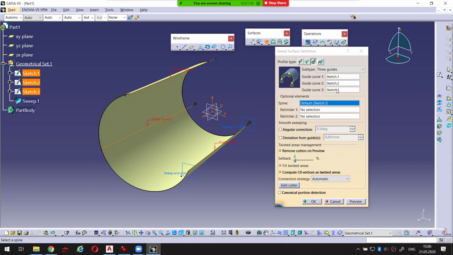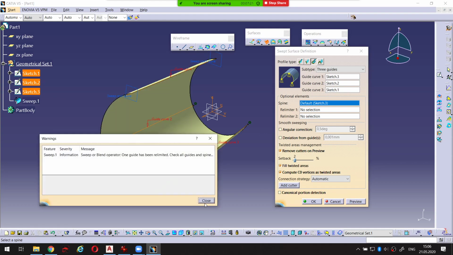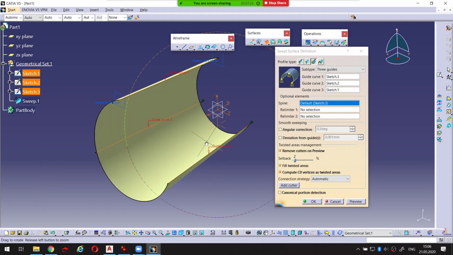If I switch sketch 1 and sketch 3 between each other, sketch 3 instead of sketch 1, sketch 1 instead of sketch 3, and click on preview, actually I have the same result.